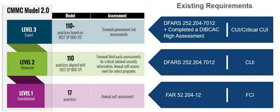So I think it's time to address the elephant in the room. Why is all of this so important? Well, if you're an SMB listening to this, it's important for a couple of reasons. The most important reason is that if you want to get DoD contracts, you have to be CMMC certified at a certain level. Which is a whole other can of worms, but you have to know what level you need to be at. So you've got to figure out what contracts you're going for, what level you need, and what your customers are requiring. But if you don't have that certification, you can't even bid. You're out of the running. It's a non-starter.